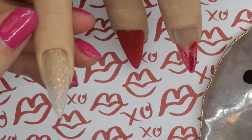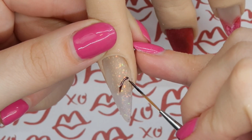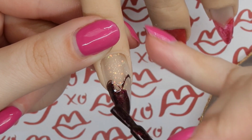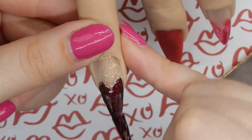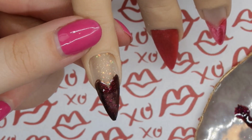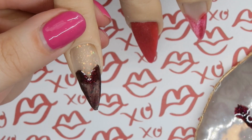I'm going to do the exact same thing on the ring finger, except I'm going to take the 325 Bye Bye color that we put on both the pinky and the thumb so that the heart French tips match the color of the nails that are full color nails. If you watched my swatch video on this collection, then you know the black one is a little bit sheer, so do it super thin so that you don't have problems with it curing, and just do it in 2 thin coats, which is exactly what I did for both of these heart French nails.